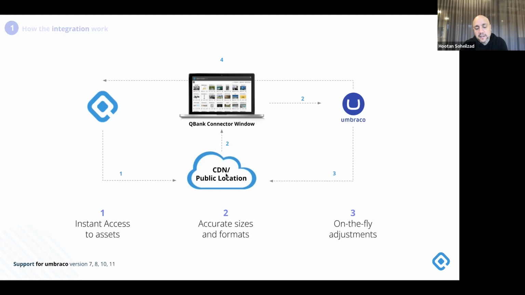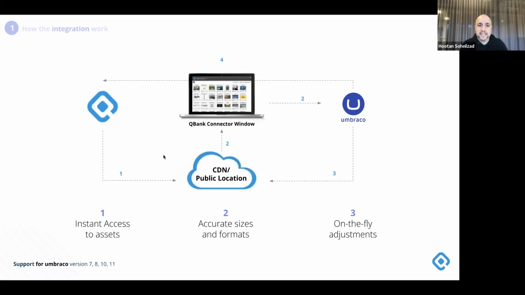We also have support for CDN, which means that either the assets can physically be downloaded to Umbraco, or the second alternative is that you can utilize QBank CDN capabilities, which means that you could point several websites at the same asset.